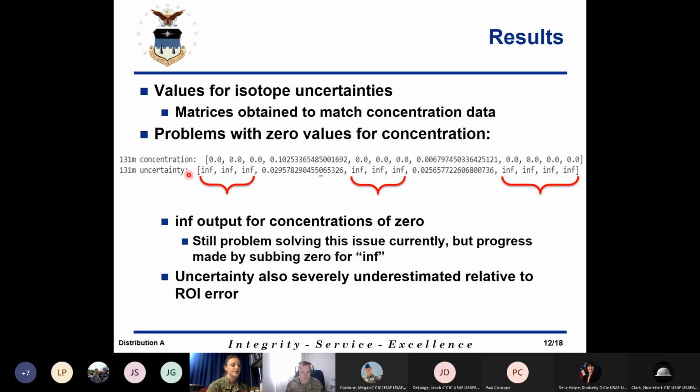Another problem that we're also working through still is that the uncertainty, even when it does read an actual value, so say here and here, we're looking at those as being significantly underestimated. And the reason is because we missed some systematic error throughout the code. So now we're going back in and saying, okay, what errors did we not account for? Because there has to be more throughout the code that we need to account for because it's underestimated. So we pinpointed the problem there, and now it's just about going through the code and saying, okay, we need to add some error analysis here and make sure that we're propagating it all the way through.